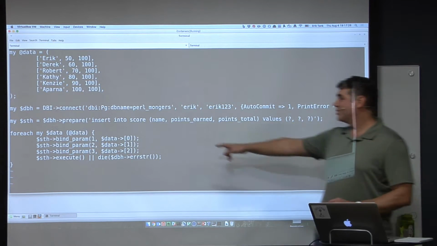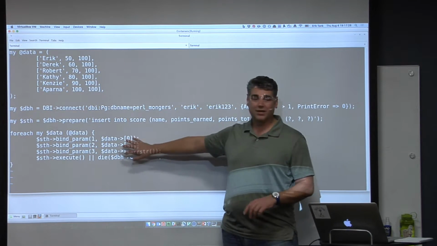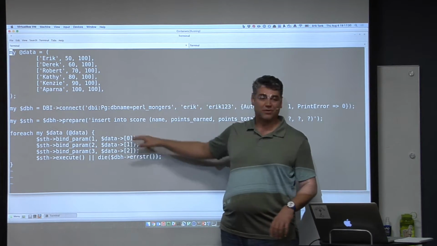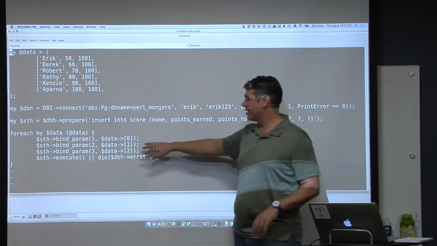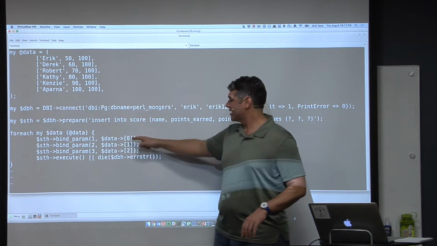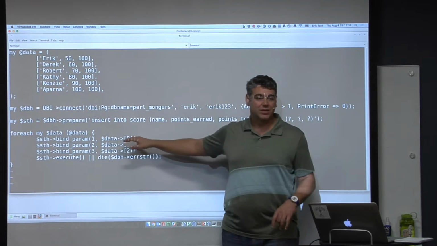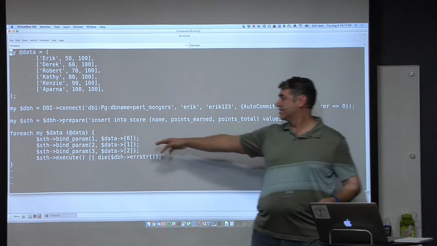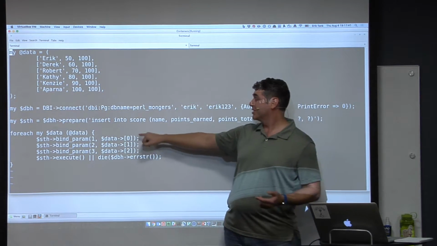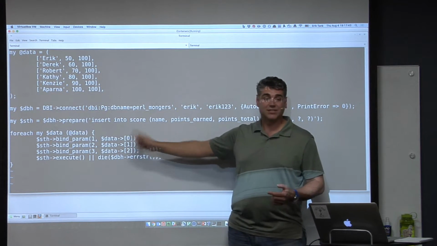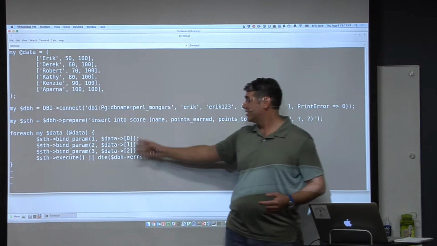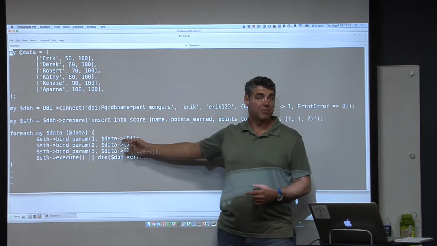So I've always found this to be funny, and I'm sure someone can explain to me someday why this is a preferred way of doing it. I believe it's something along the lines of, if you bind this and then these values change, since these are references, and you're changing the values of these references as you're zipping through this, then you don't need to redo the step of binding.